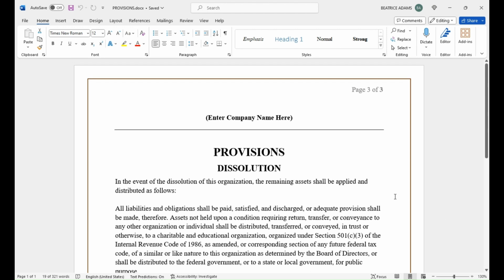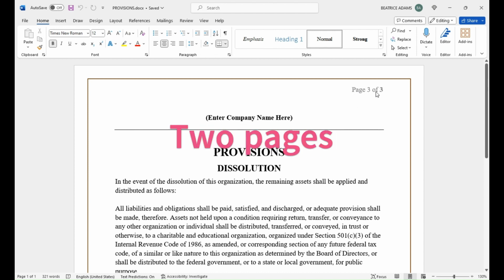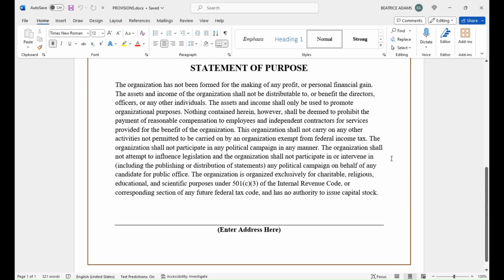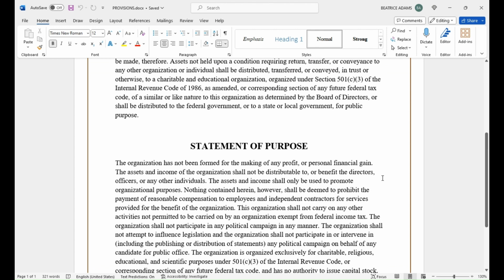If it's 3, you get the point. But I always put here up here at the top because I know that North Carolina has 3 pages to their incorporation documents for a nonprofit. So I just marked that that's page 3 of 3, and it may not even be necessary. That's just what I do.